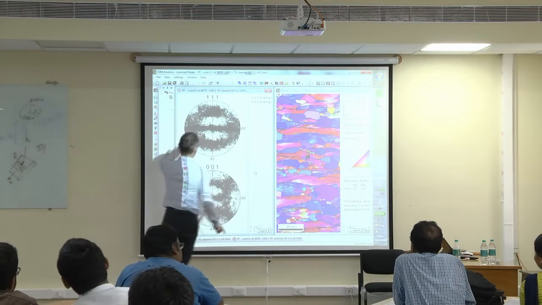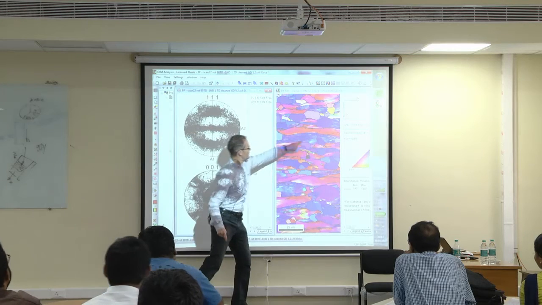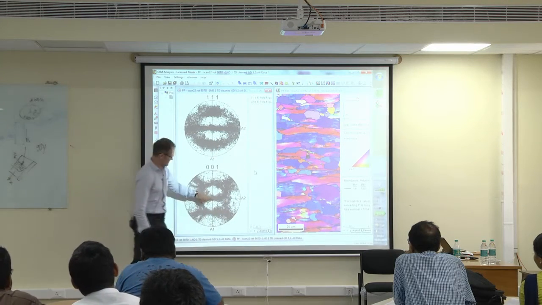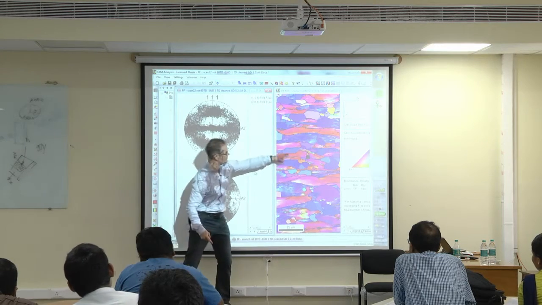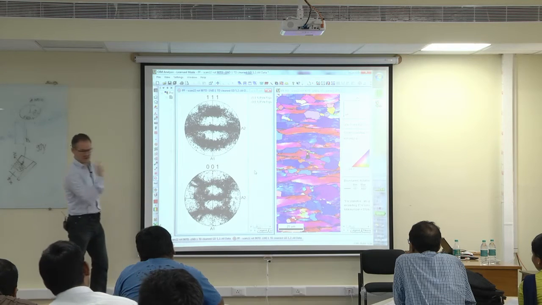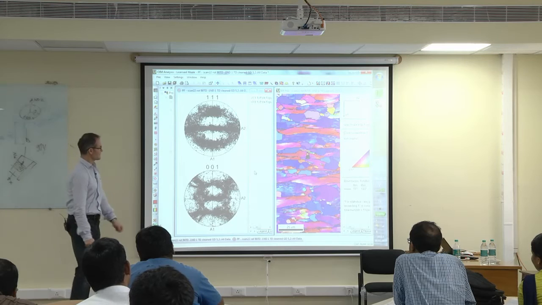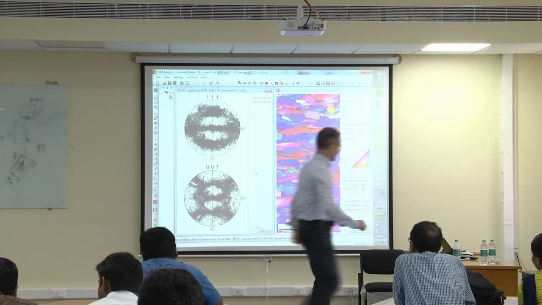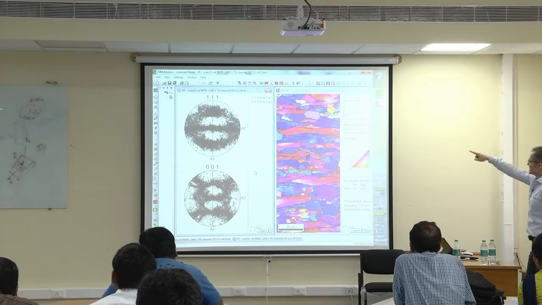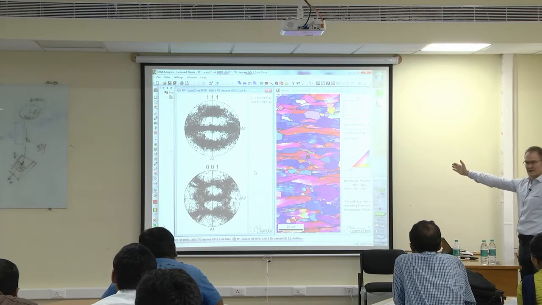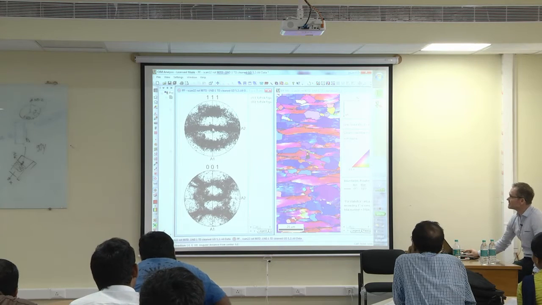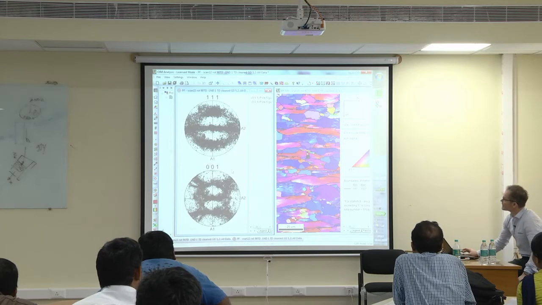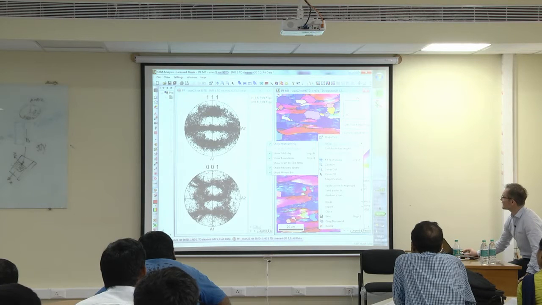No, okay, good. So 1, 1, 1 poles were all the blue grains, and now all the red grains should also be in the center. So there should also be a pole here in the center, in the 001s, which corresponds to all these red grains. Okay, now we make the test whether the professor is right or not. I'm a little bit worried that I'm not. Let's hope it comes out right. I will mark one of the blue grains in the right map and hope that it turns up visible here, that it will mark these points here. So I will say show highlighting, and then here I will also say show highlight.